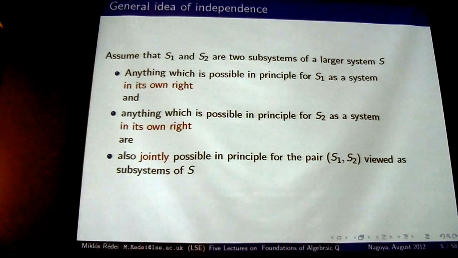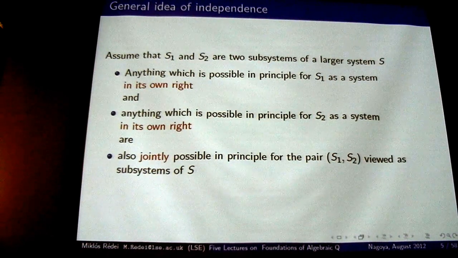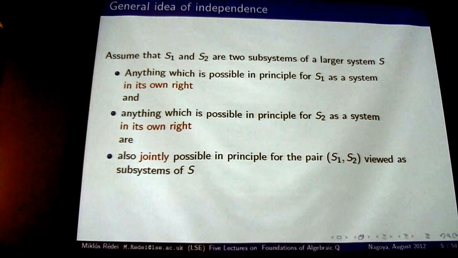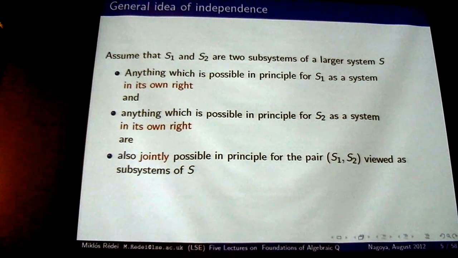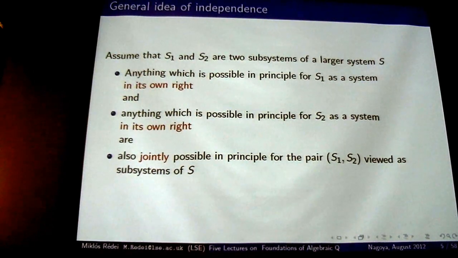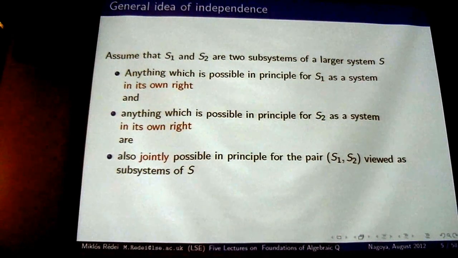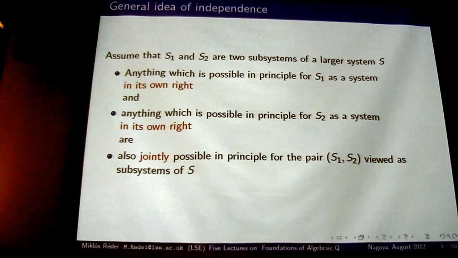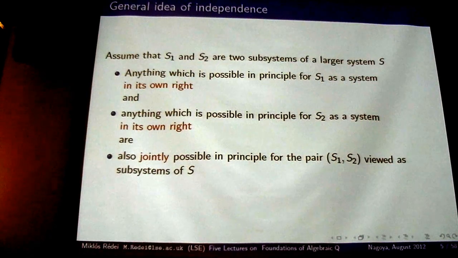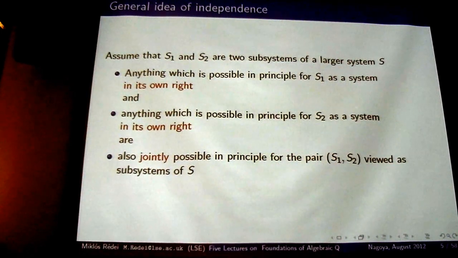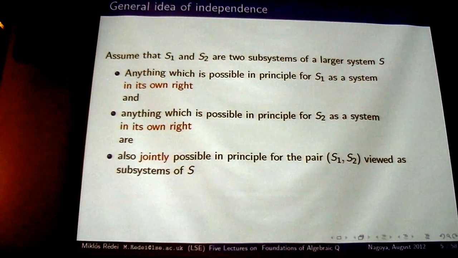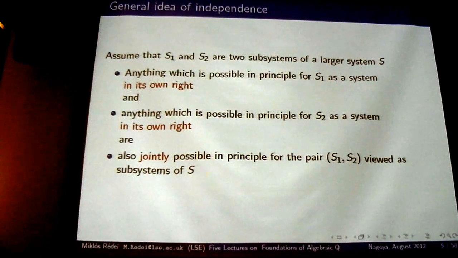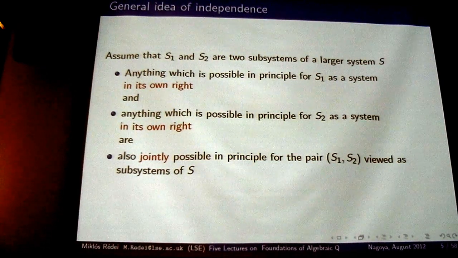When would we say that these two persons are independent? If it is the case that no matter what he chooses from his fridge, it does not prohibit me from choosing anything from my fridge. That is to say, any two choices from the two refrigerators are possible as a state of the world. Then I would say that he is independent in his choice of me. Okay, that's the idea.